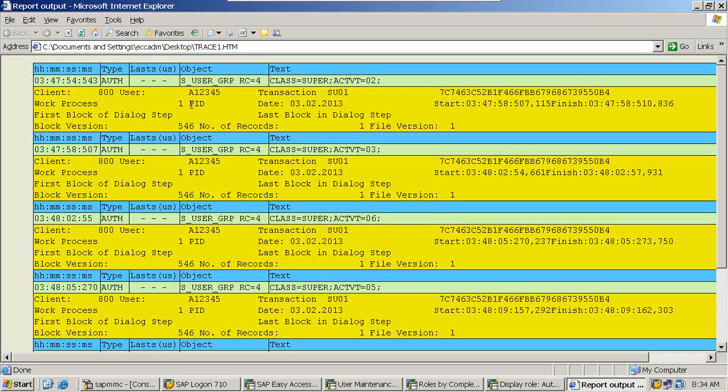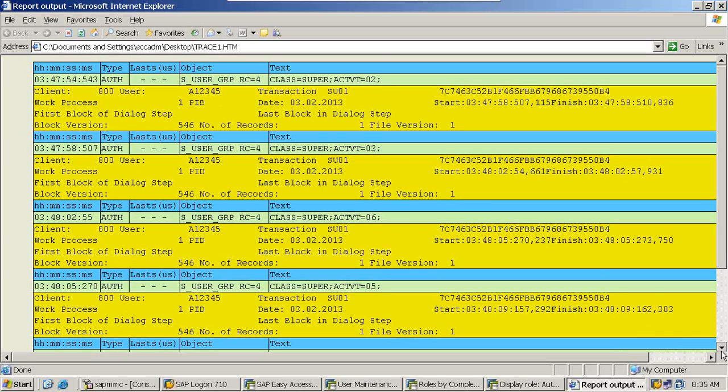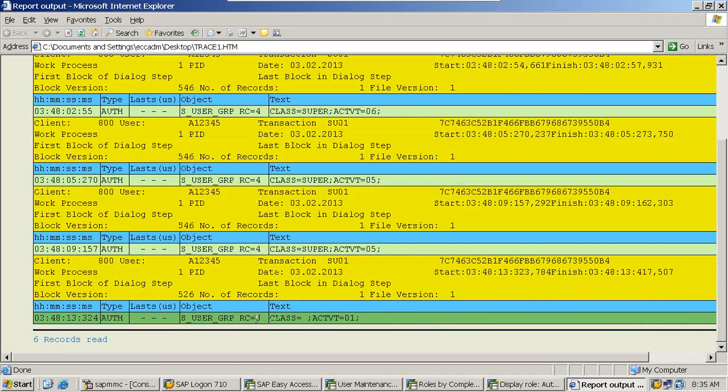If you want, we can also take a trace, but all RC will be 0. Then we can get values like this only. For this object, RC is equal to 0. RC equal to 0 means it is successfully executed.